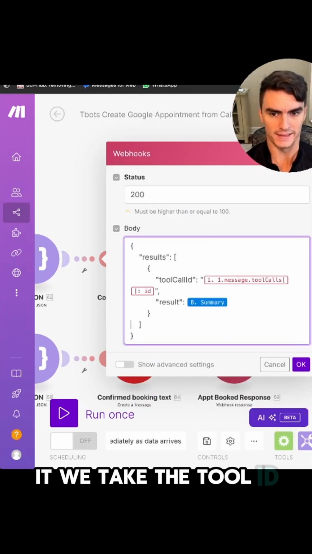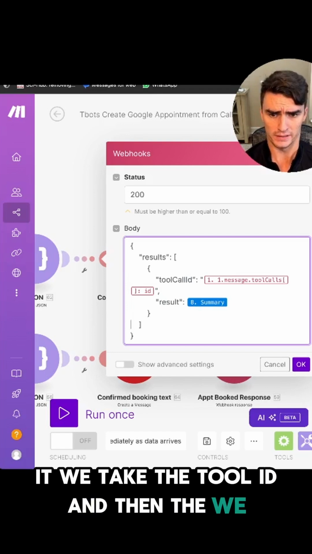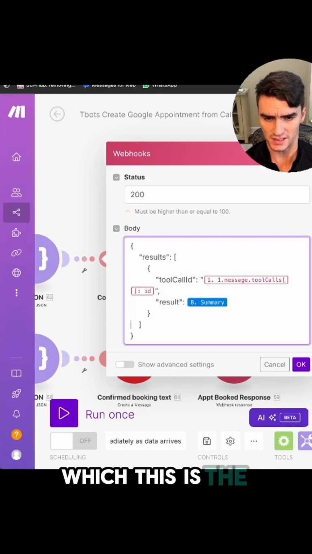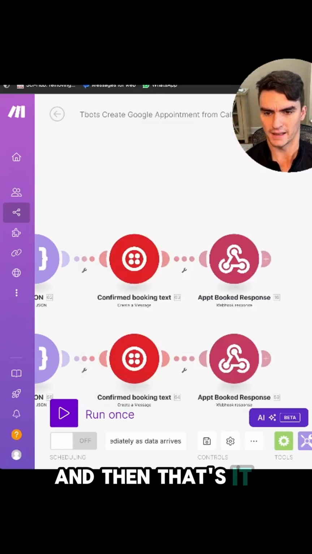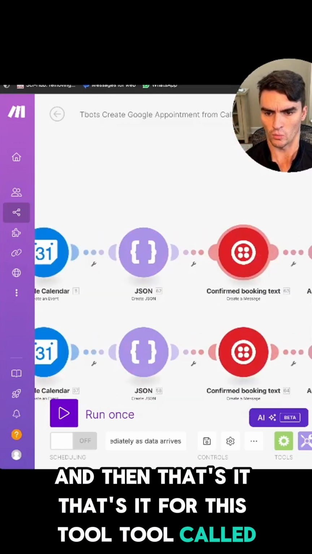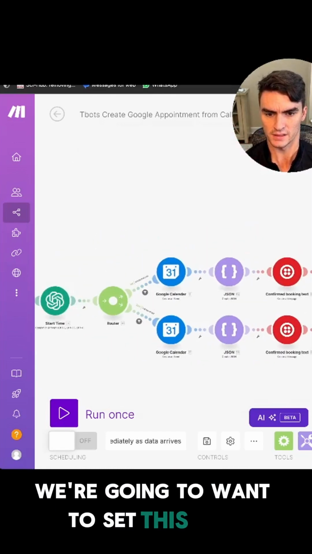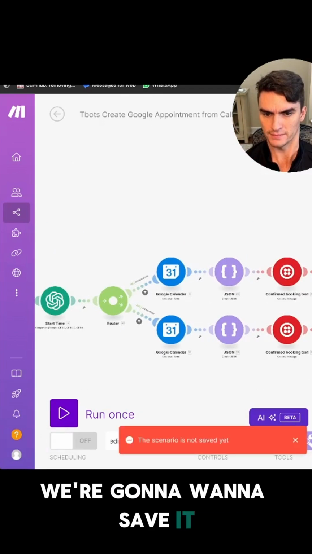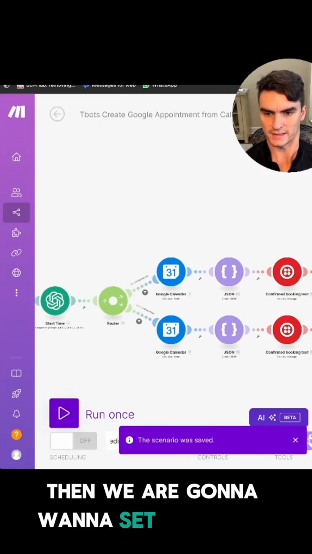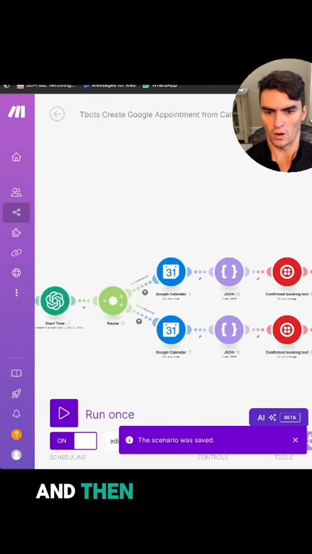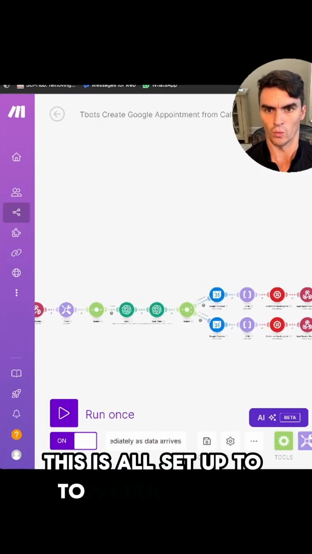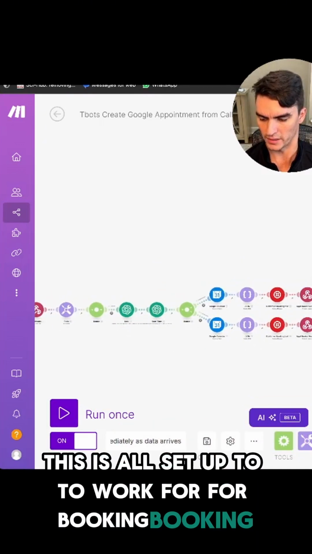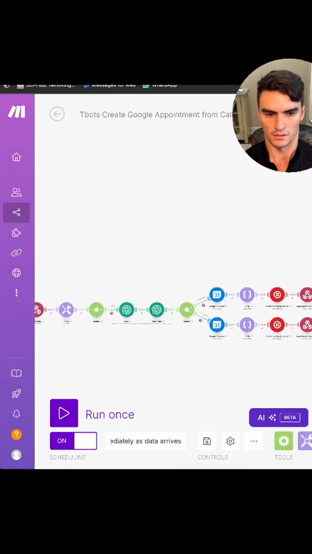We take the tool ID, and then we return the summary, which is the summary of the appointment booking. And that's it for this tool call. First, we're going to want to save it, and then set this to on. Once that's on, this is all set up to work for booking calls.